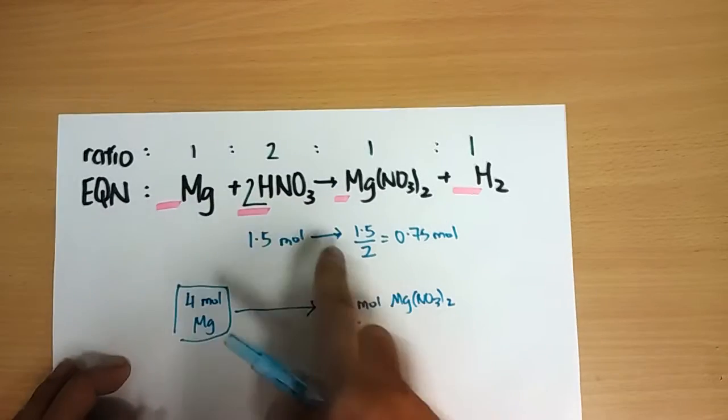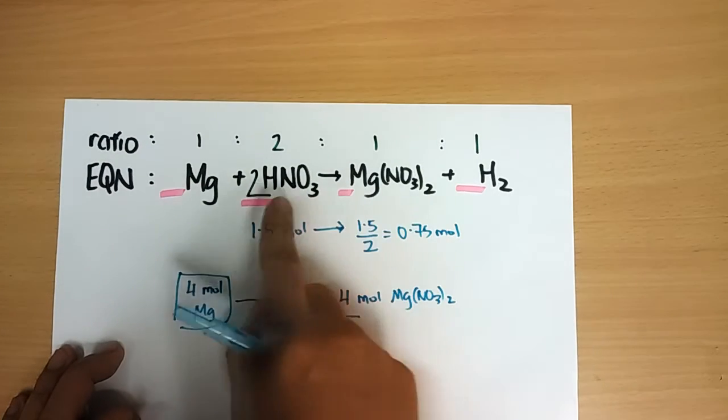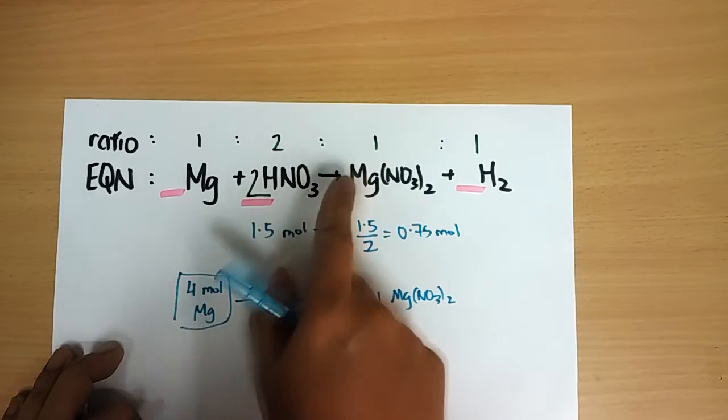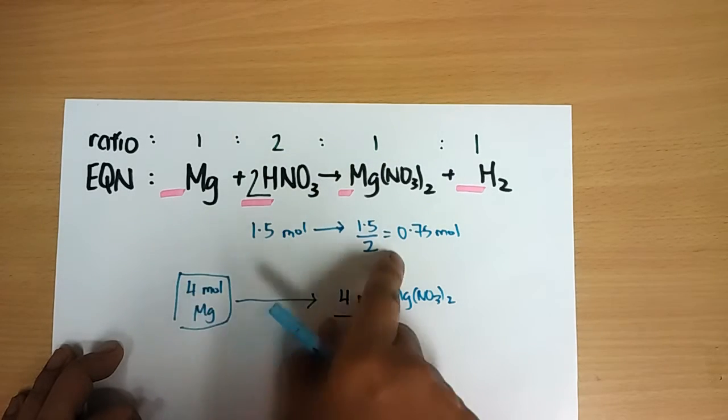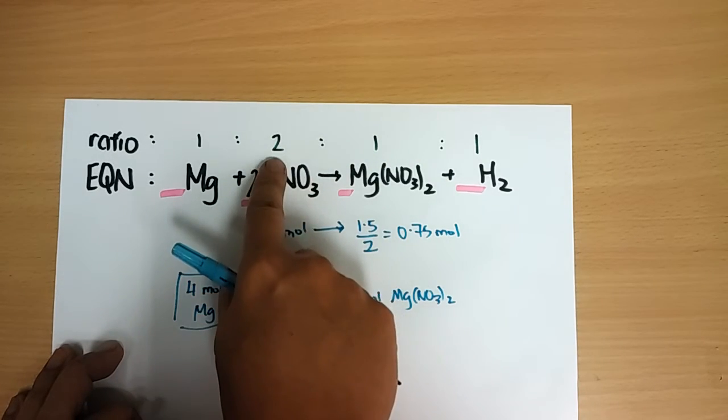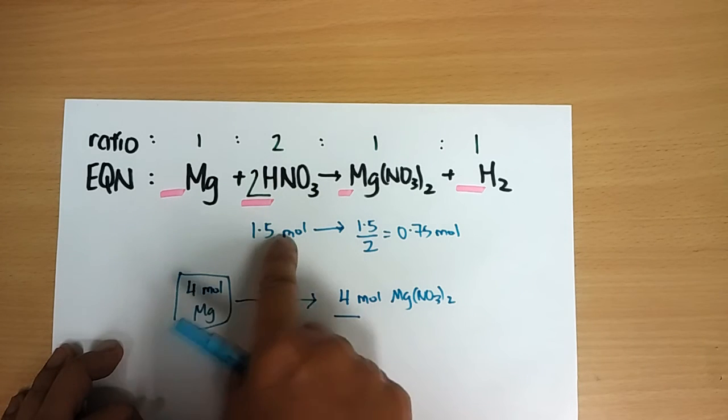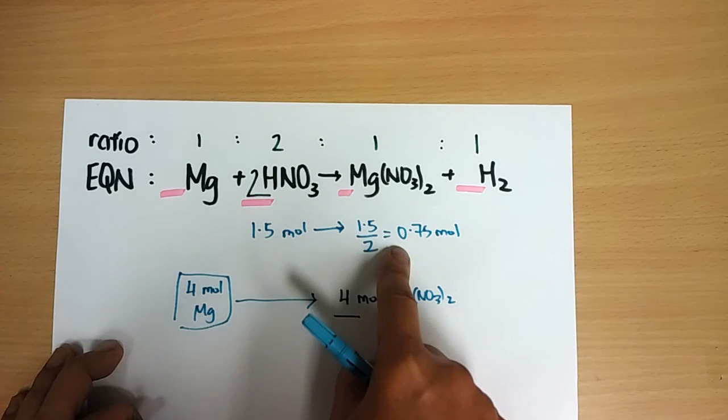So with that, it's very simple. Every equation is different. The first step is to write the general ratios, and then based on what you have, you do a calculation. If you have 2 is to 1, then 1.5 moles here gives you half.